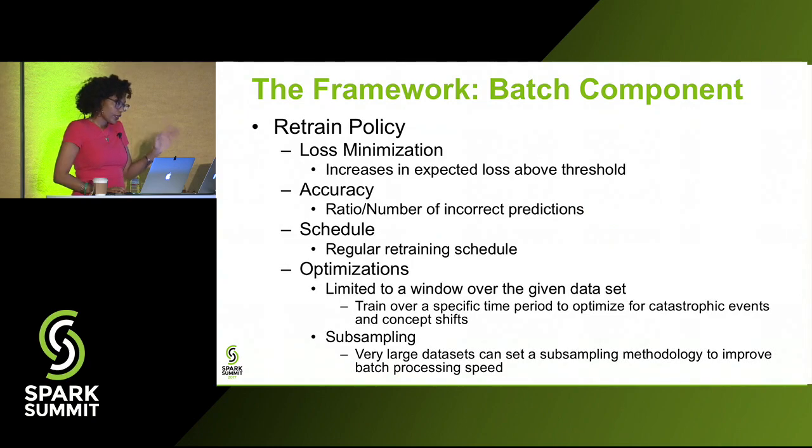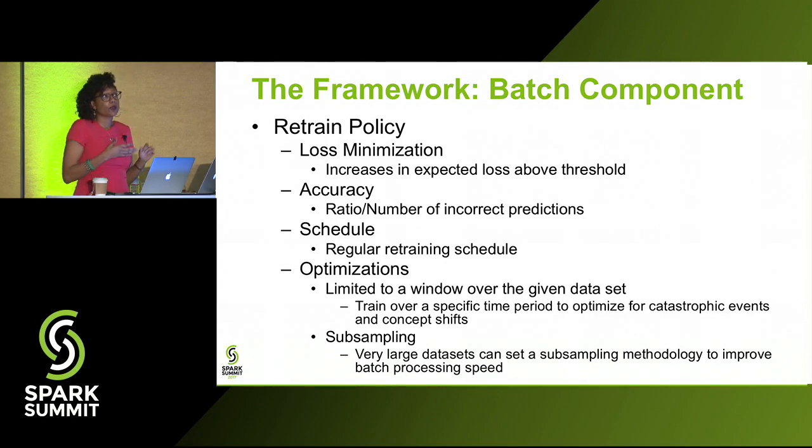So let's say you do all this and at some point you decide, even now my predictions are not good, what do I do? Well, you can have a retrain policy, and the retrain policy can be based on several different factors, including loss minimization and accuracy: do you have increasing or decreasing accuracy, is your loss actually minimized, or are you actually seeing an increase? You can have it scheduled, meaning you have a large batch, it's out of core, and you want to retrain it on some interval, maybe a 24 to 48 hour interval, depending on how large your batch is and how long it takes to process.